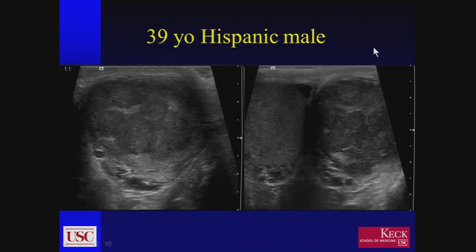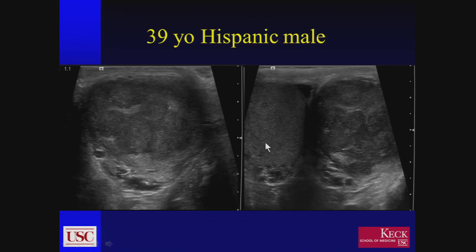Now this is a different patient. Obviously this is a 39-year-old Hispanic male, and he presented with a large testicular or scrotal mass. In this particular case, the ultrasound characteristics are quite different. Instead of that single, well-defined, relatively isoechoic mass, you can see that this looks like a bag of potatoes. You can see that there are multiple confluent masses here. This mass is obviously quite large compared to the opposite testicle.